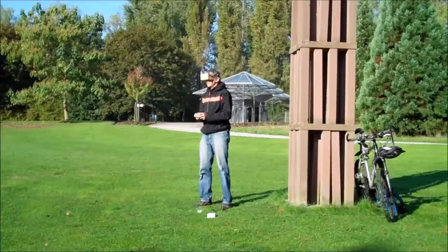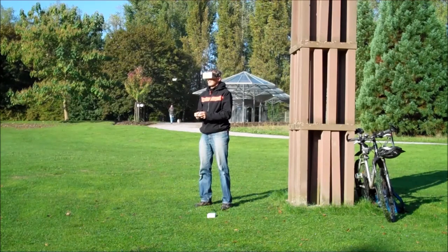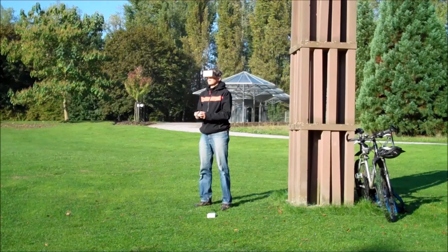Let's take off and take it for a flight. I found it very hard to fly straight and to know where I am with the drone. Although I do hold a sport pilot's license and I think my sense of direction is pretty good, I still found it hard to know where the drone actually is.